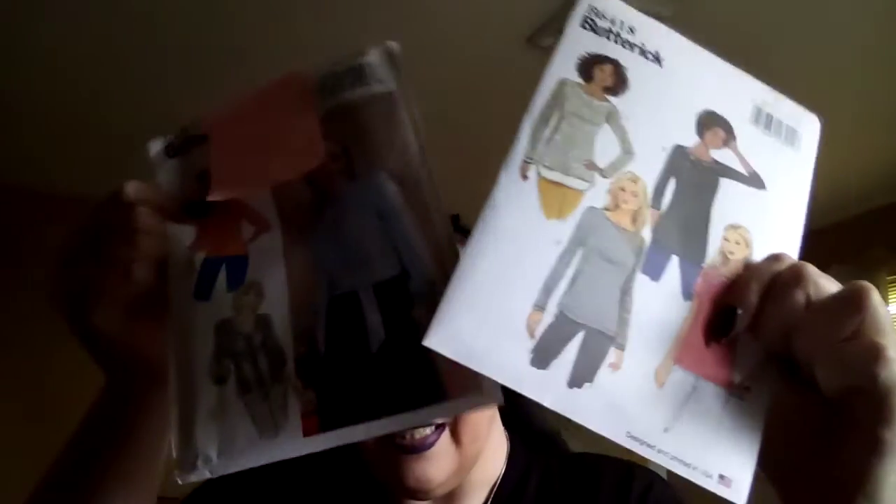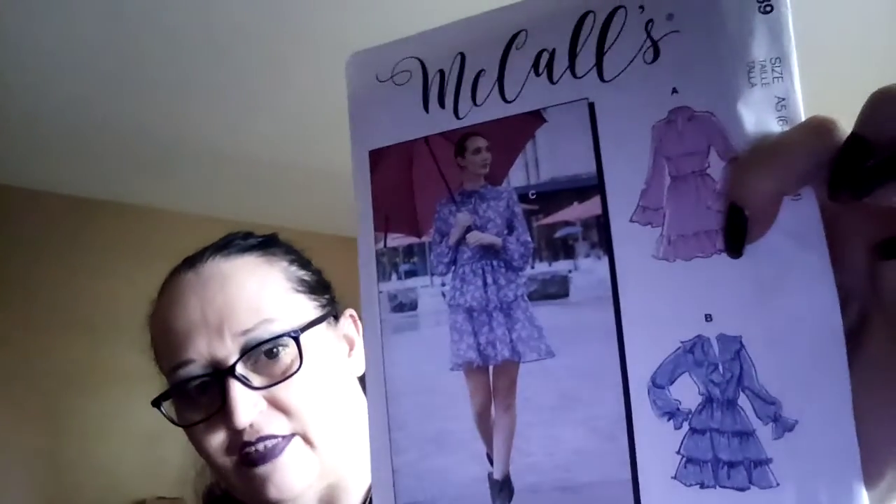Designed and printed in the USA. There will also be a date on some of these, because they changed the number on this one. Made in the USA, 2020 — so that was two years ago, I don't know if they changed that. We have that, we have this, and we have this — we'll try this eventually. I'm kind of excited for that. This reminds me of a Gunner Duntry dress, because he makes some beautiful dresses, and that's why I was drawn to this. It also has a very interesting collar.